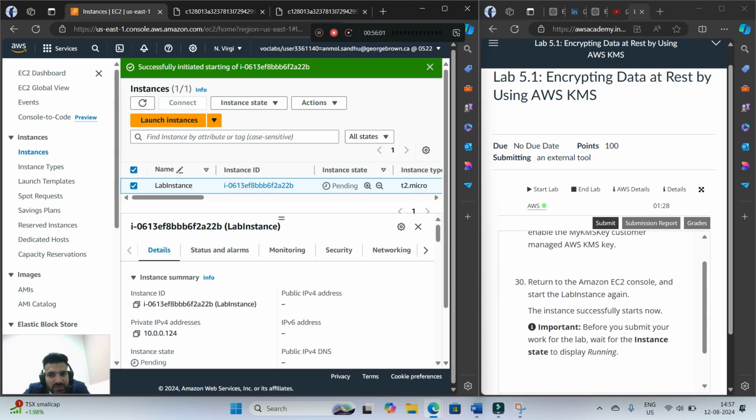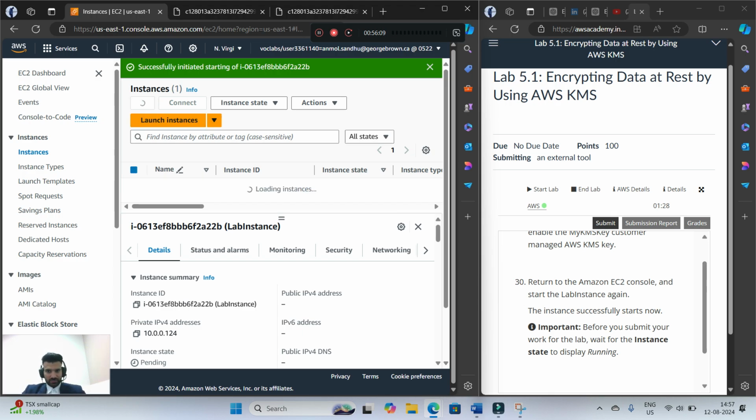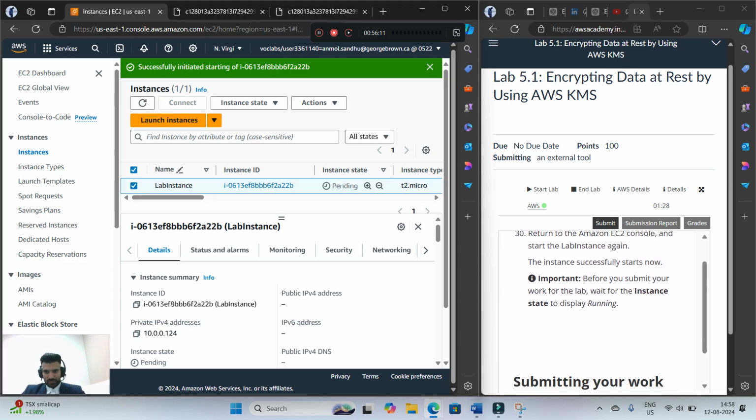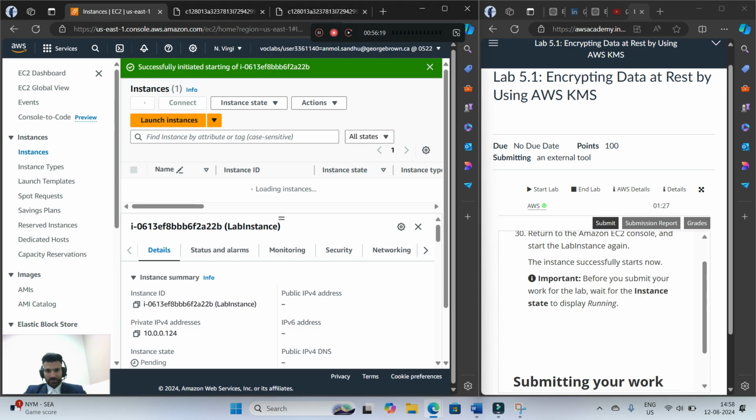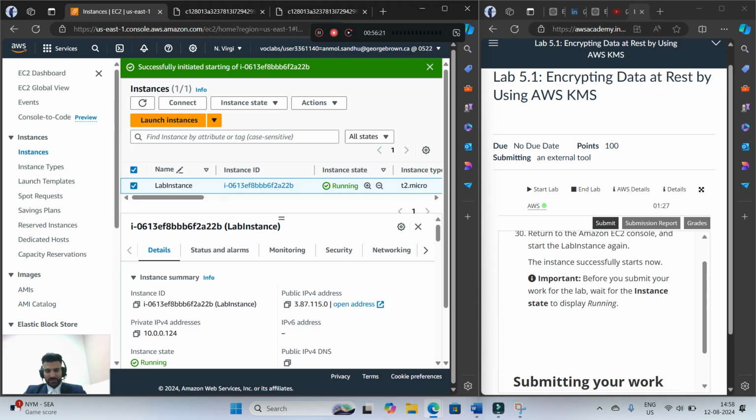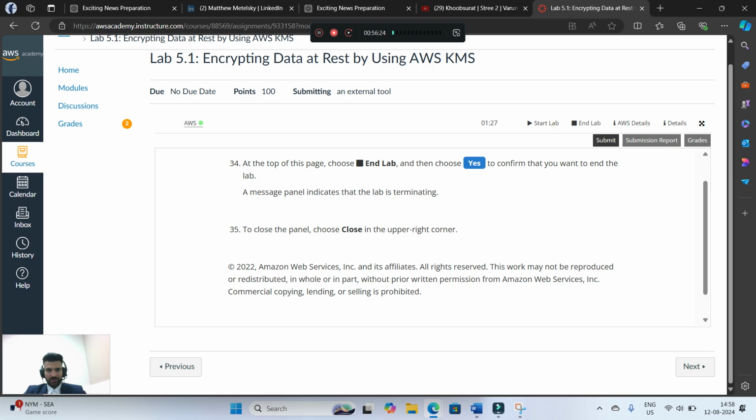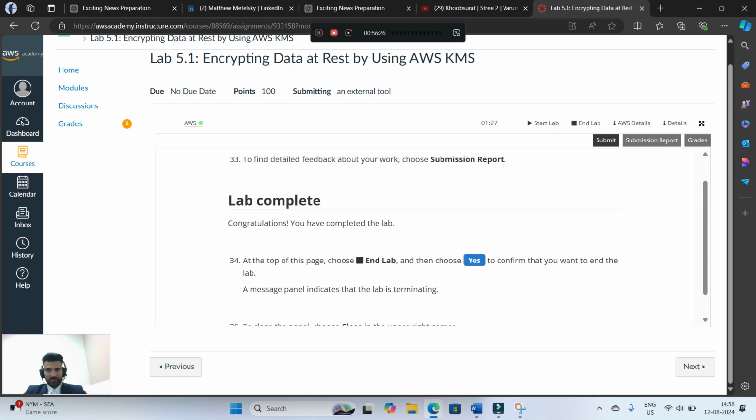Now you will see that the instance will be successfully initiated. It says wait for the instance state to display running, and it says running. So here we have completed all the steps of the lab.